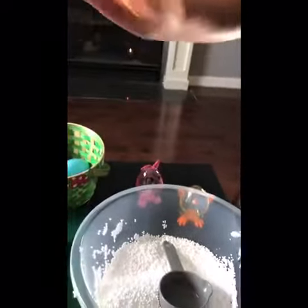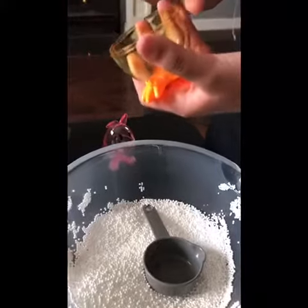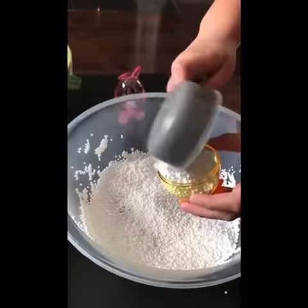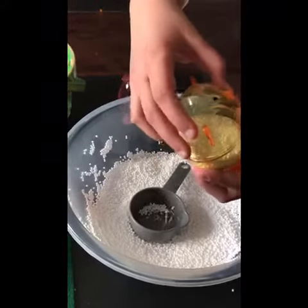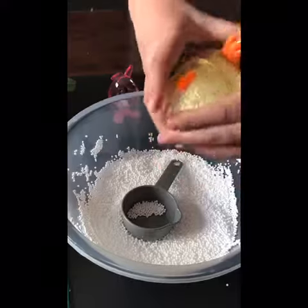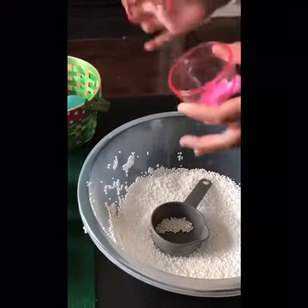And then you shake it up. Yeah. Oh, yeah. Really shake. And then you have your shaker. Now we could do a chick. Fill it up, maybe a little bit more. Oh, great. And now let's do another bunny.